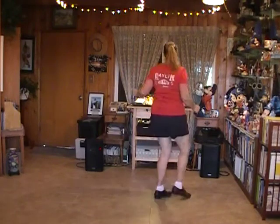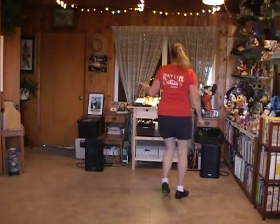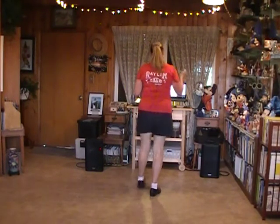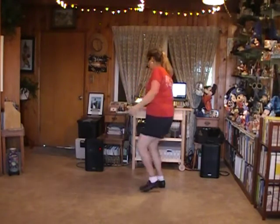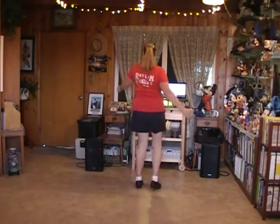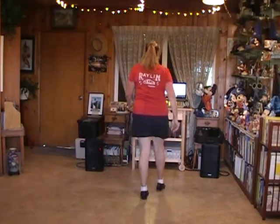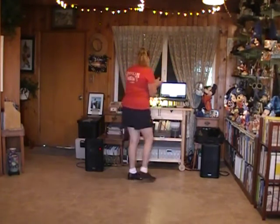Turn to the front. Push off. Triple back to the right. Push off. Triple back to the right. No pause. Side touch. Four times. Rock right. Rock left and pause. Charleston brush. Two times. Push off left. Push off right. And a triple brush. Woo! Alright. Fun dance.